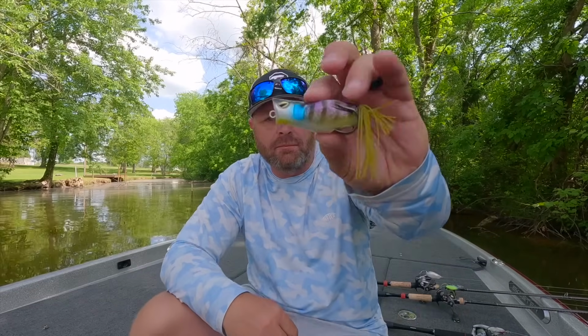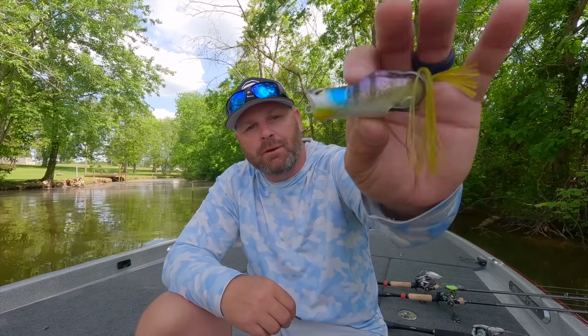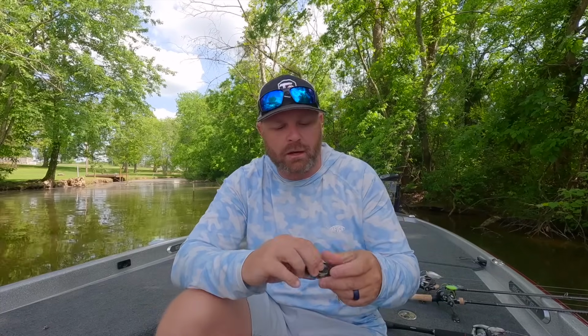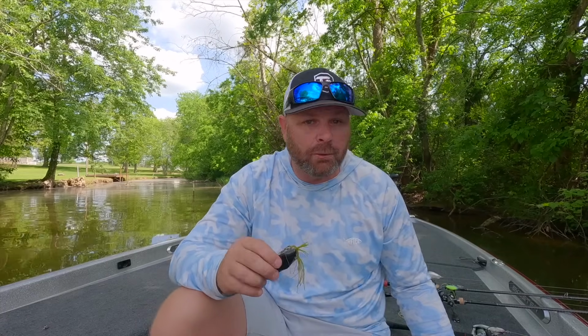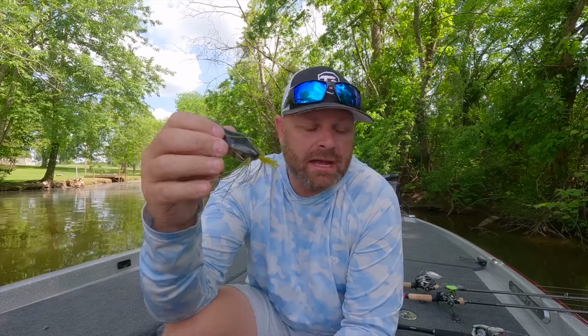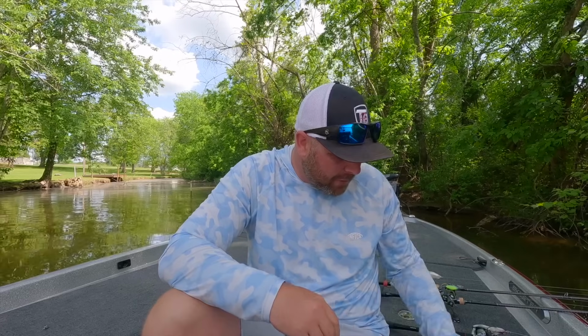So you're adding a little bit of weight, a little bit of sound. Be careful, don't add too much weight because these things are meant to float and you don't want them to sink. A lot of times they will fill with a little bit of water. You squeeze them after every 5 or 6 casts and spit that water out. But adding a little bit of weight or a little bit of rattle, a little bit of sound can help those fish find your frog in that murky water.